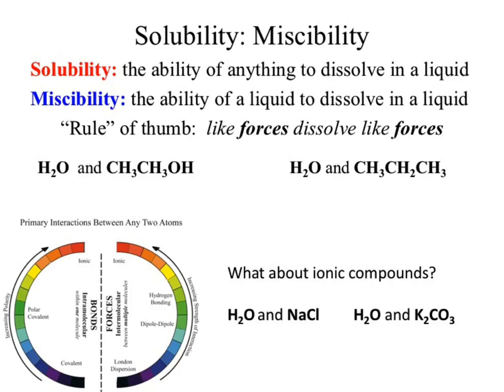Okay, so let's take a look at the first example. I have H2O. What bonds are present in H2O? Hydrogen to oxygen. What kind of bond is that? That is not a hydrogen bond. What kind of bond is that? That is not dipole-dipole. What kind of bond is that? That is a polar covalent bond. What kind of force comes from a polar covalent bond? A dipole-dipole.